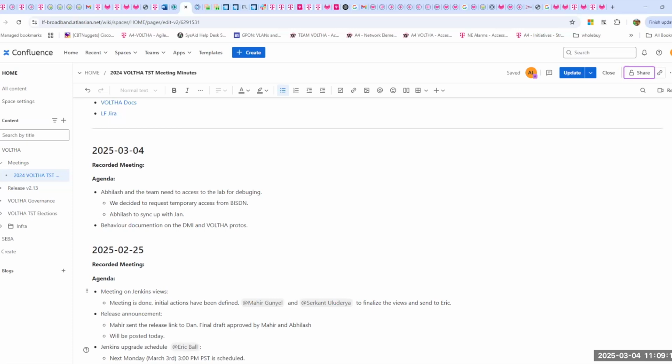So what does the TSC think on this? Any inputs, any feedback? Yeah, I believe that will be great, Abhilash. But are you proposing to open a kind of task for this and wait for the community to do this, or are you proposing to do it yourself?